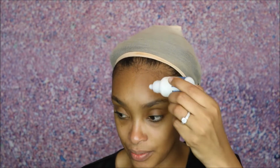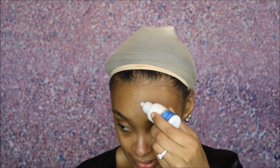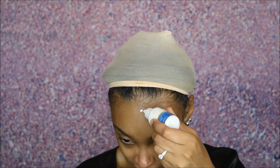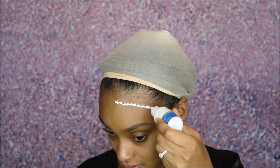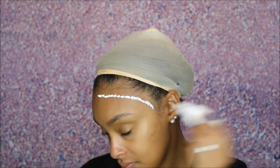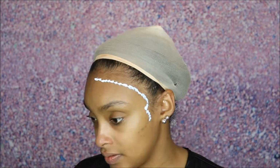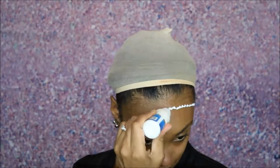So now that I've shaken this up, I'm just going to open it. I'm going to apply this around the perimeter of my forehead. I want to get my baby hairs back because I don't want to get any of this on my hair, because it is glue. I'm just going to make a line like that right before my hairline.